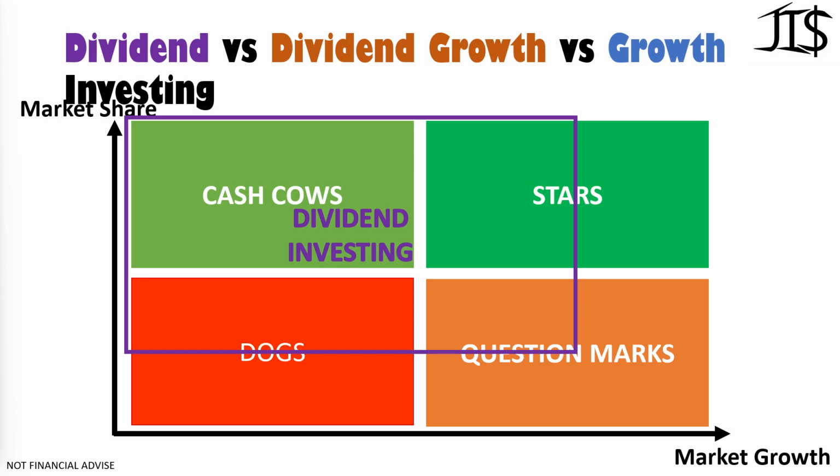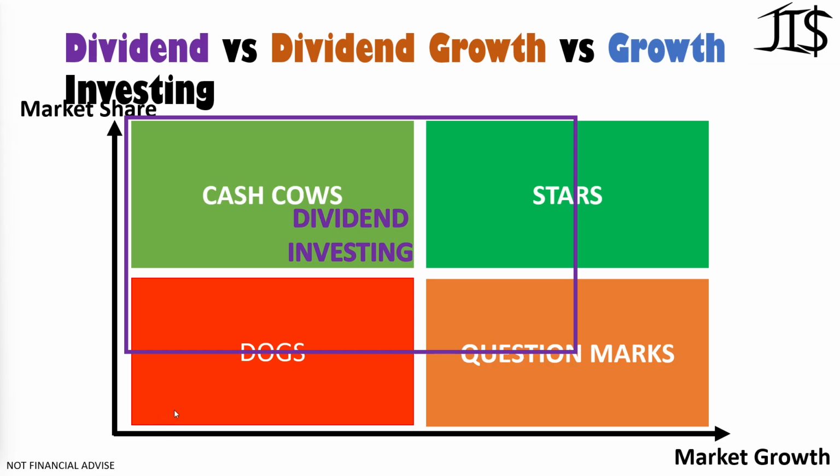So that's the thing that you need to be aware of. Sometimes they go back to the question marks, and in that time, when you believe in the company, the stock price is going to go down quite hard. And if you believe in it, you can do quite nice deals. But sometimes those question marks then turn out to be, in fact, dogs. For example, I can say Credit Suisse. They were here, they went down to the question mark. The management turned out to be not that great. They became true dogs and they went bankrupt all the way down here in the corner.